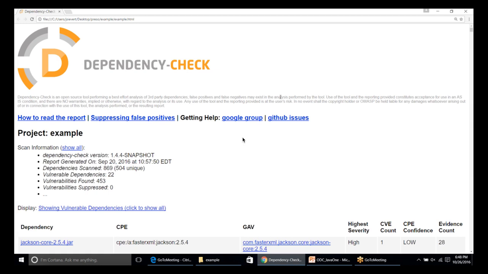So this is what a dependency check report looks like. This report is a little bit more modern. If you went out and downloaded 1.4.3, which is available today, this is not the report you would see. I am hoping to publish 1.4.4 this weekend. So this is the report that will be in 1.4.4. It just added some help text and it modified and cleaned up a couple other things in the report.